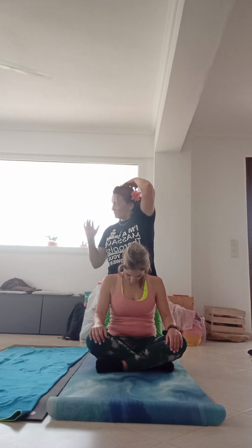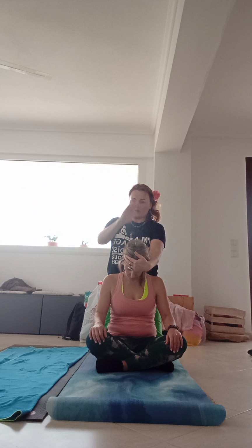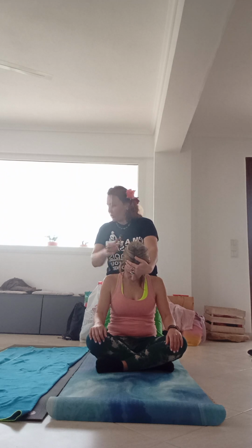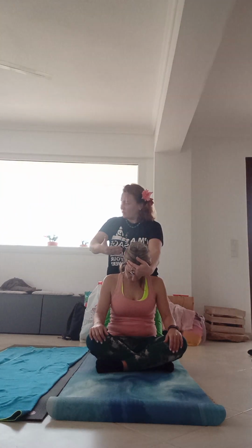Pressure points. These points are under the bones. Put your hand, relax your hands, and wait for the weight of the head. Daniela, Gabriela, relax your hand.